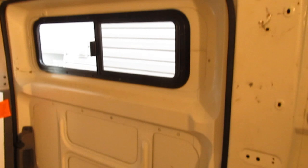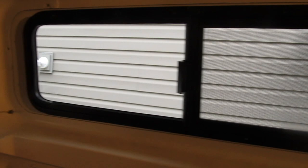She is all installed. We got a screen on this side. Looking good. The screen comes out and it opens like this. It's nice and tinted, but I can still see out of it.